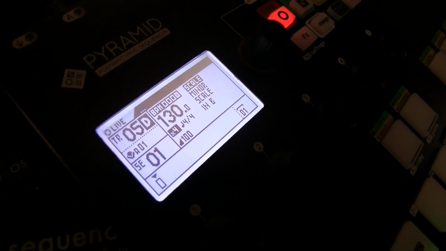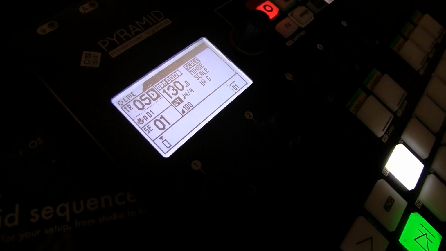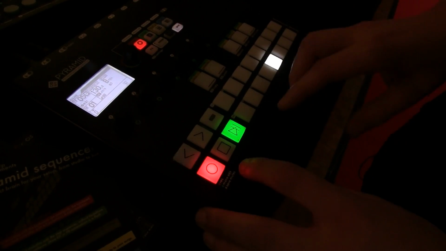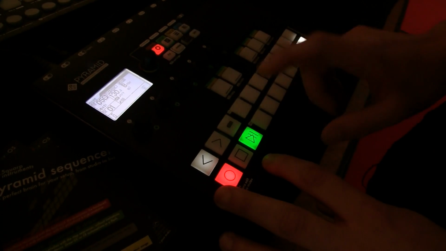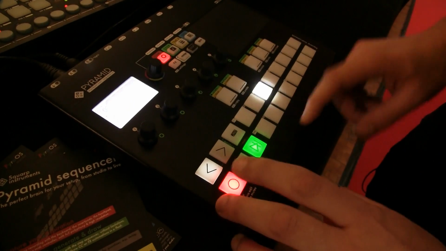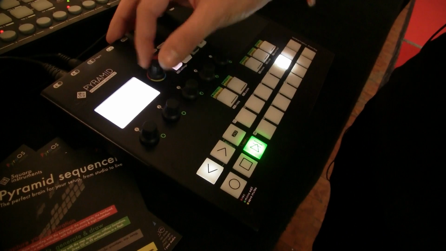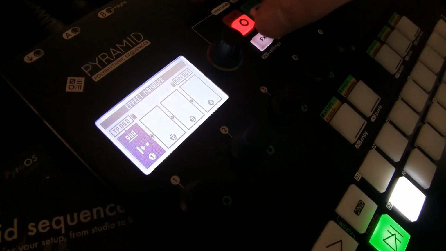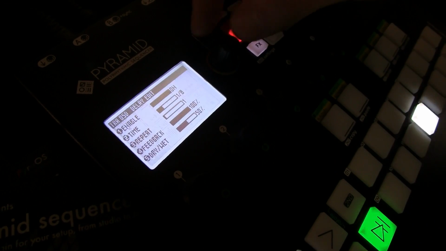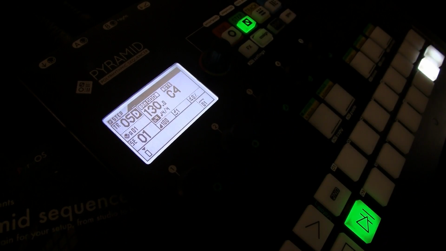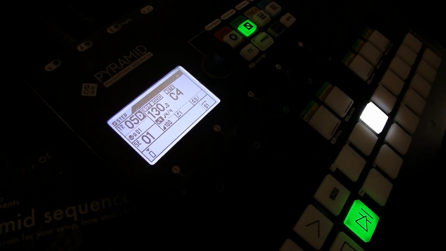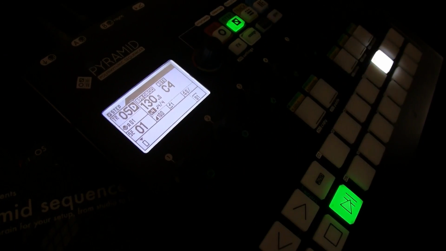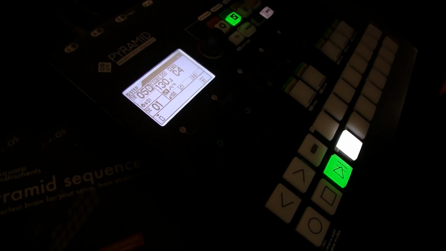The live mode acts kind of like a MIDI looper. I'm just going to punch in a kick drum, and then I can press the record button. So here we go. Then I can add effects, quantize it, for example, add a delay, and if I want to modify a note, I can go to step mode and then just go to display.